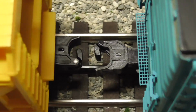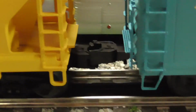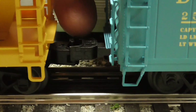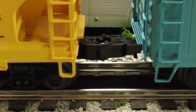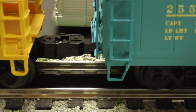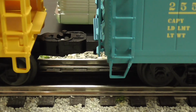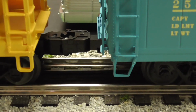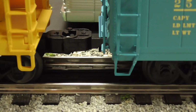So when you bring it over, I actually have to physically try and force it, and you can see here it's still up. You can see that it's up. Force it in there, but the problem is that coupler, the way I forced it in there, is not going to move up and down. So if you have track that transitions from upgrades to low grade, or if you have a little dip in the track, and the worst part is if you're going through a switch, because a train car has to be able to roll up over the frog in a switch, and if it can't, it derails.